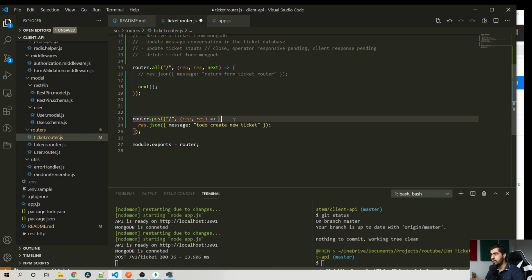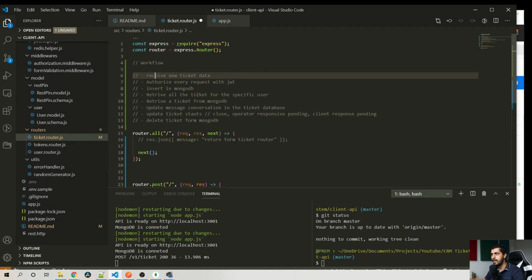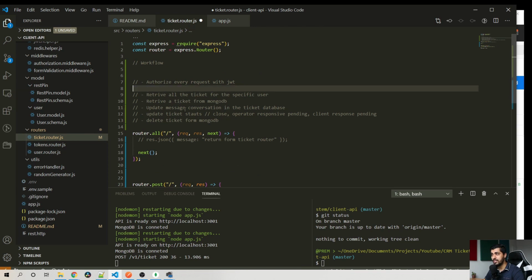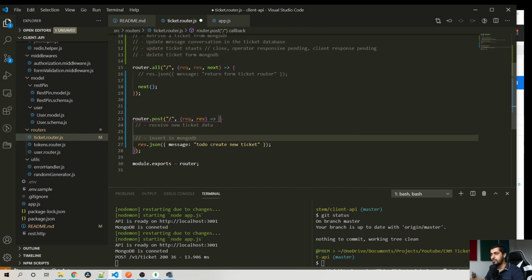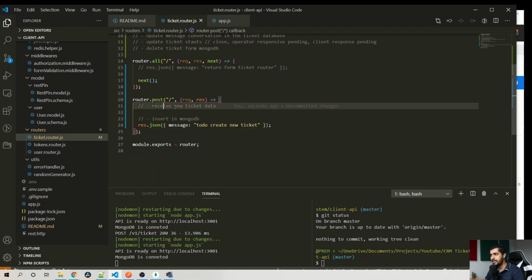Now we can do all of our logic here to actually receive the ticket and insert it into the database. Let's do this. I'm just going to paste here. I'm just writing these comments so that you guys don't get lost while we're switching between the files and continue writing code. Okay, so let's send the ticket first, right?